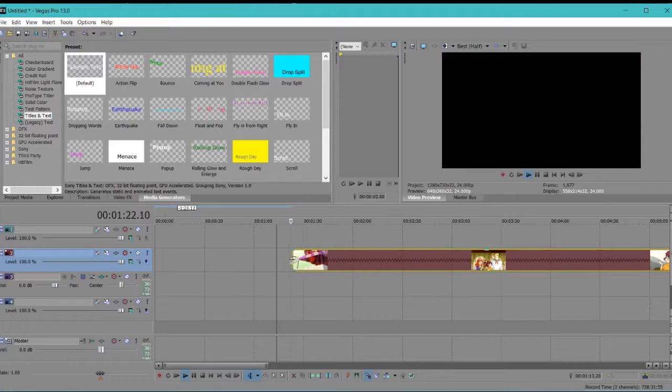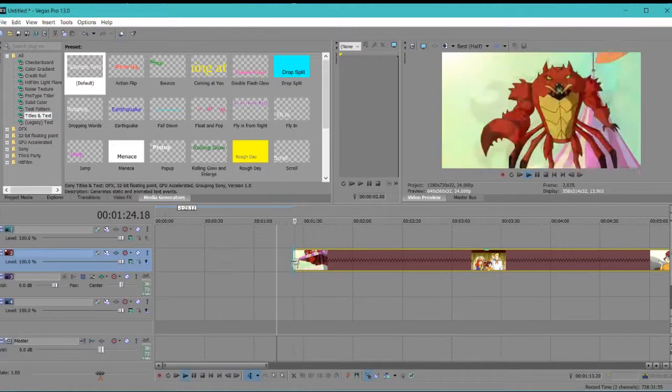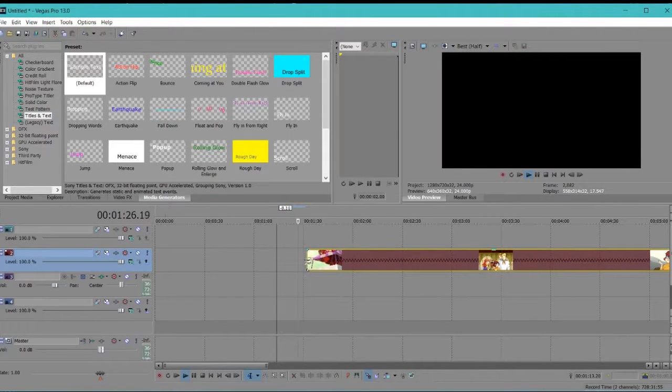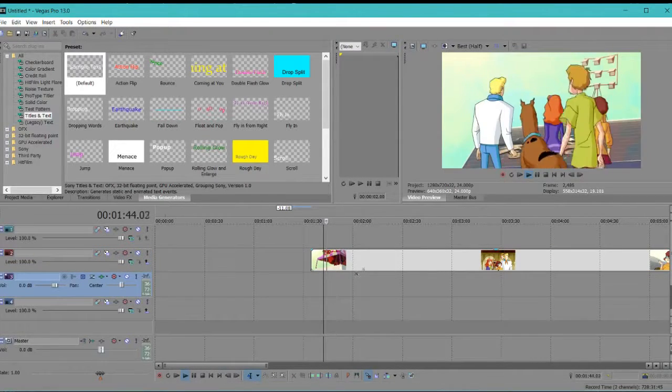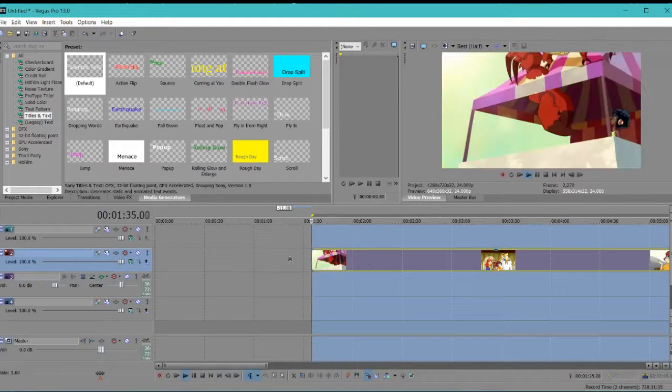And if you want to reset it back to normal speed, when you're holding Control and changing the speed, at a certain point you see the squiggly lines on here will disappear, and that's when you know it's back to original speed. So yeah, that's pretty much it.